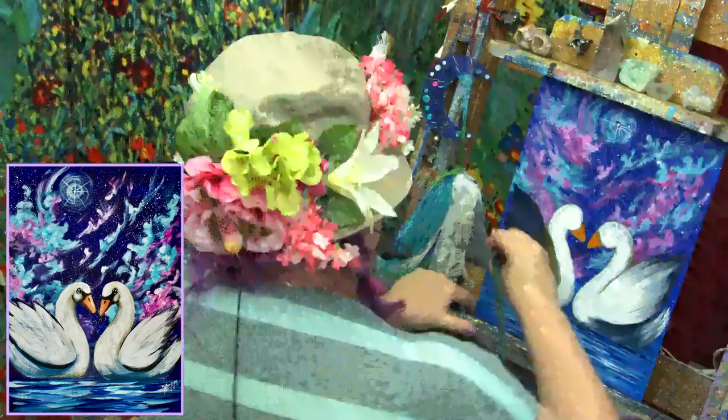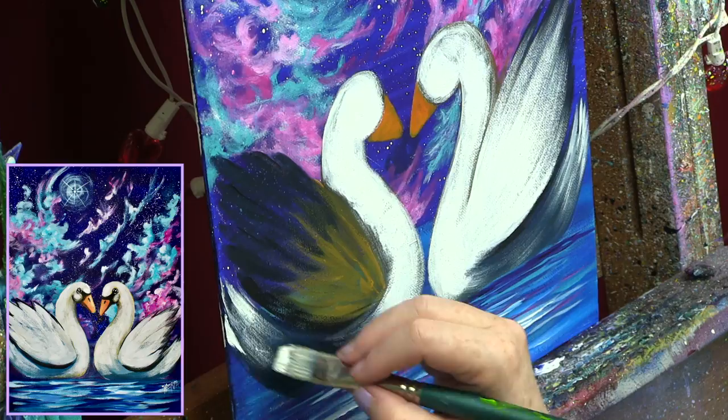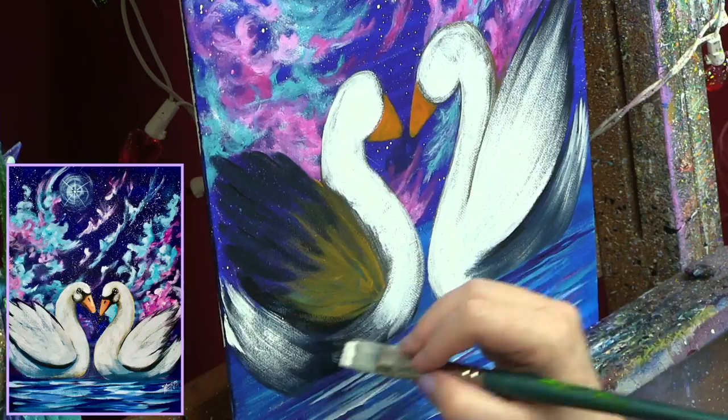So again, dry brush in the back here by the tail. And then just light. That's how I get this: my pressure is light, my brush is stiff, and my paint is thick. If I were doing fluid paint, it would just be covering it. Fluid paint is like craft paint.